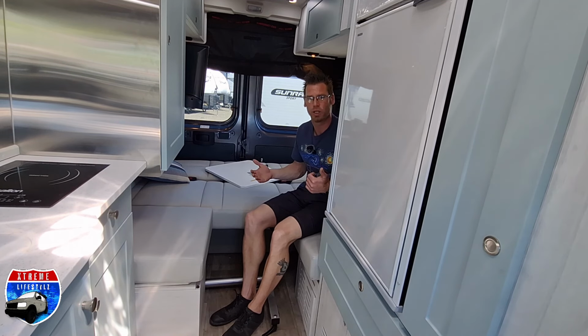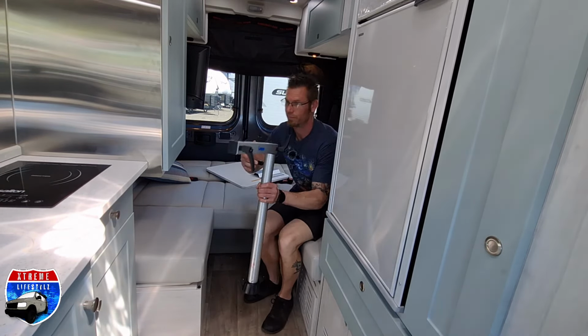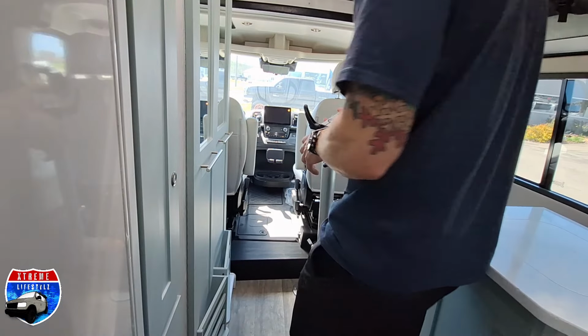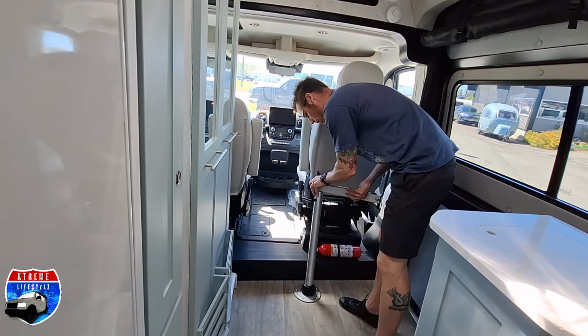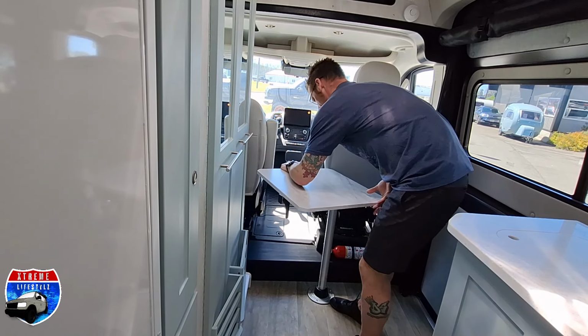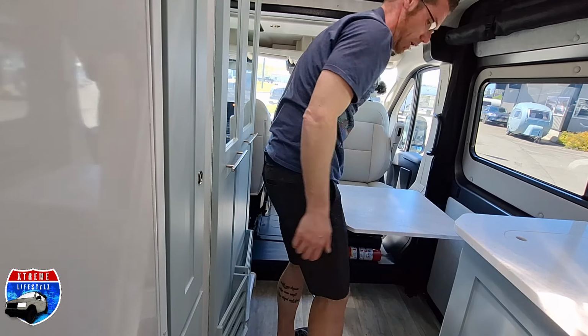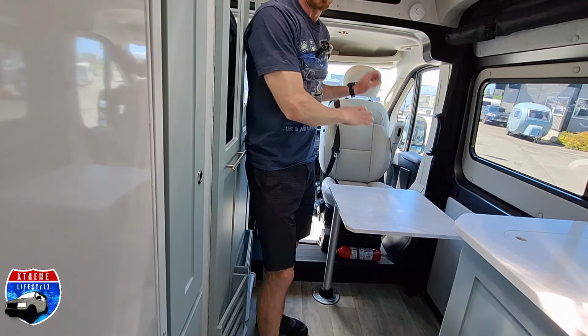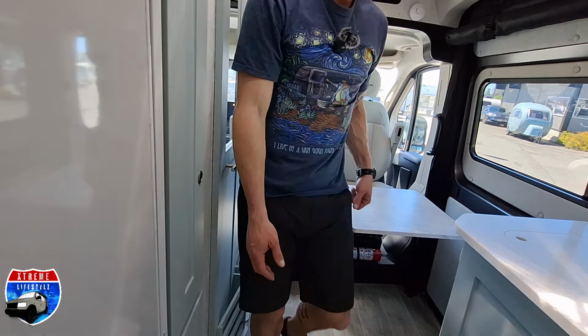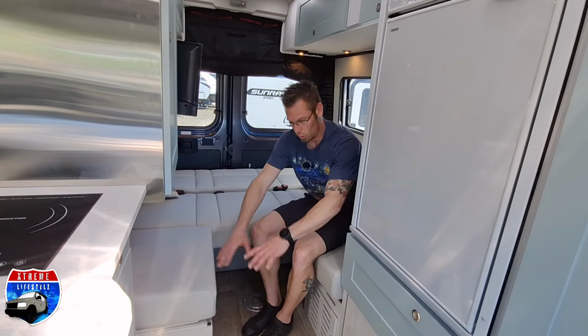First and foremost, I want to show you a nice little place that you can put the table so you're not dealing with it just laying around and looking sloppy. Perfect. There we go. Just like that. Now we have our desk area over here. And now we have this open section here, which is where the rest of our bed goes.